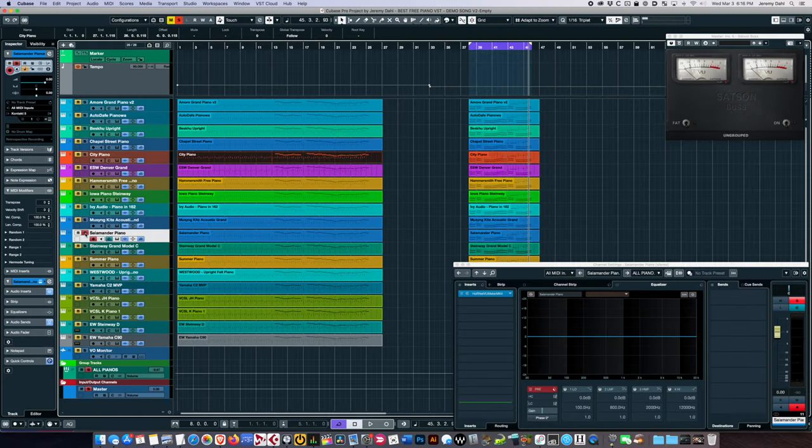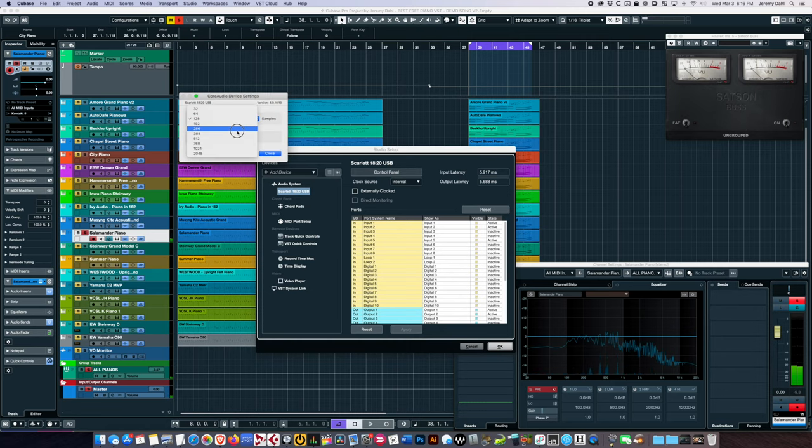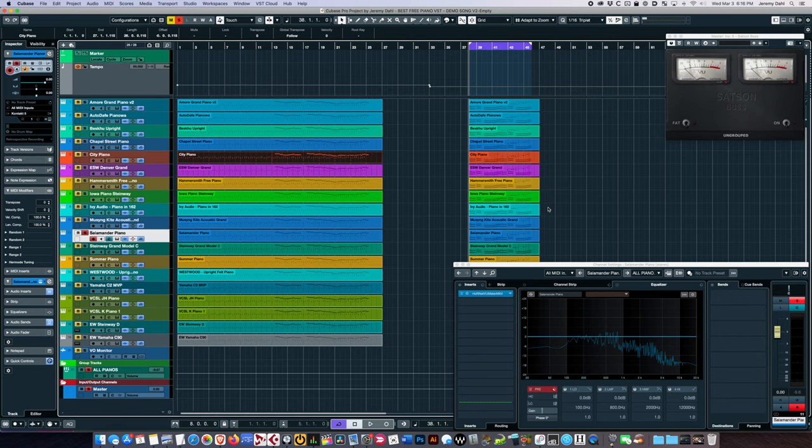So next is Salamander Piano. Whoa. What is happening there? That almost sounded like ASIO dropout. Huh. I mean, this sounds really good. Switching to Amore, I'm checking against it.